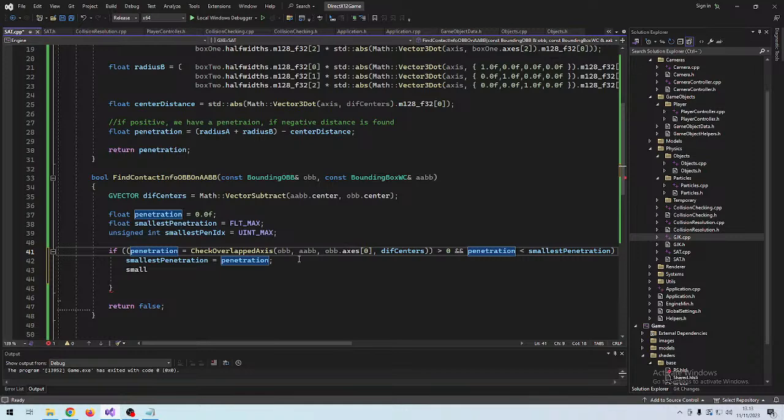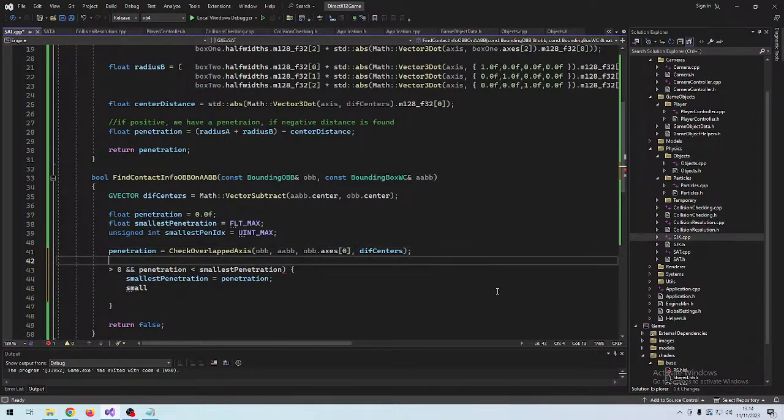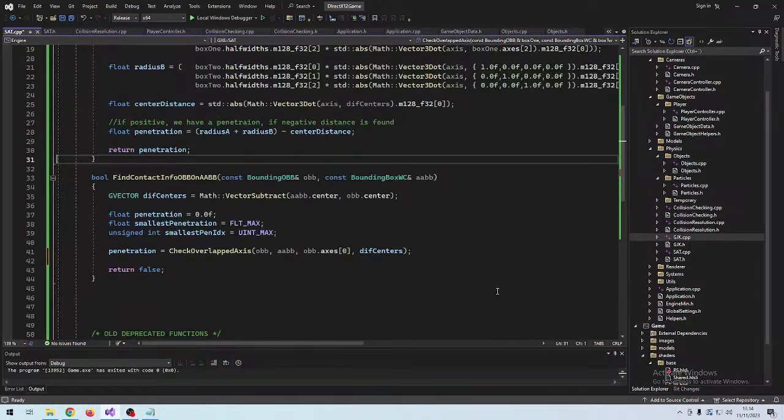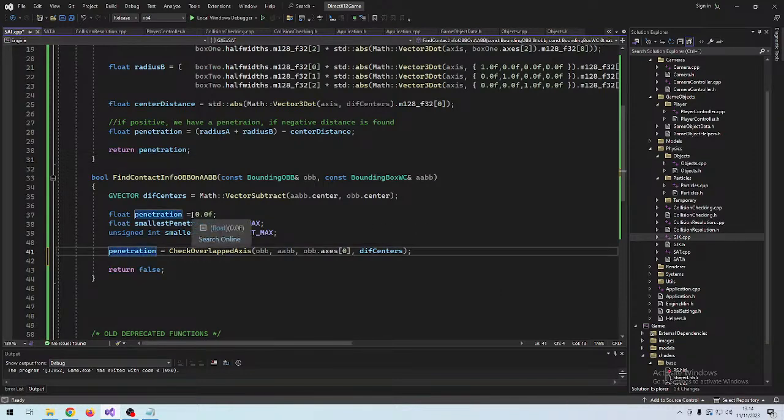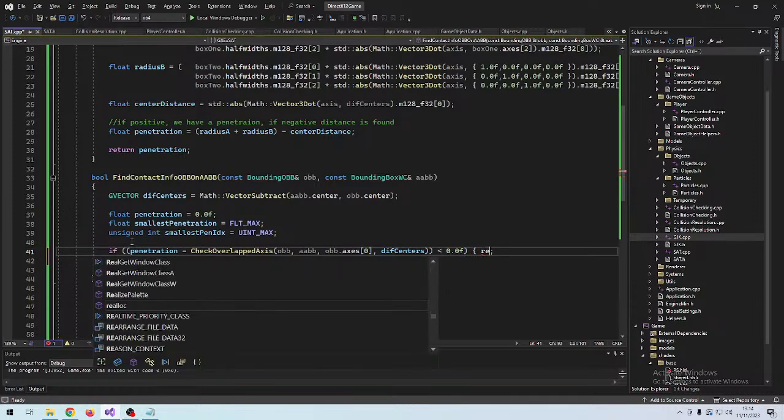Okay, we're getting into trouble here because I want to actually not test any more axes if we have found a separating axis. So let's see. First of all, if penetration is lower than 0, we simply return false.